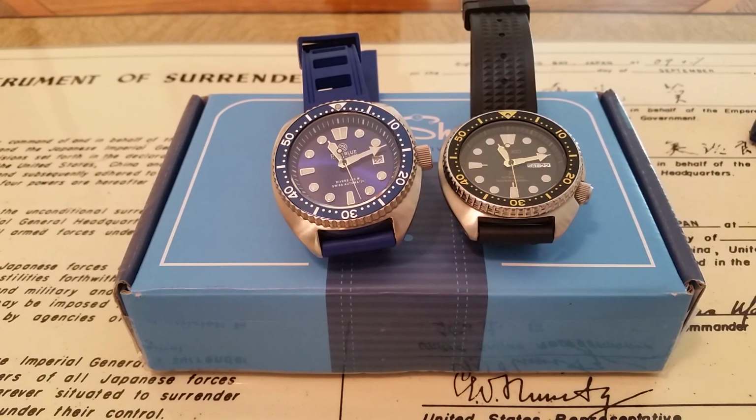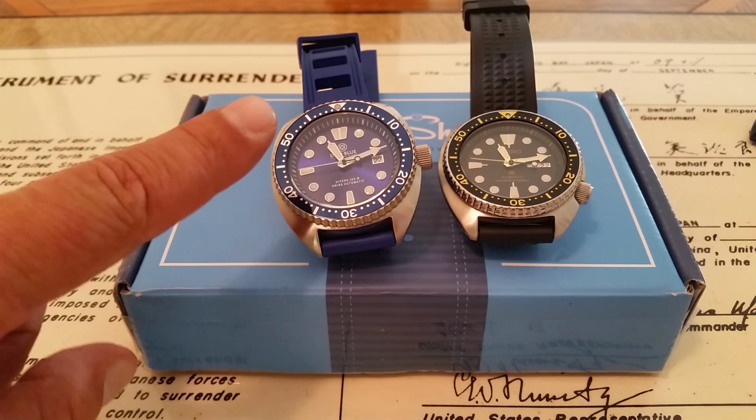Now, I know for diving purposes and stuff, that's not really that important. But for me, I like to wear these big watches. Sometimes I'm wearing them in bed at night. I've got older eyes, and it's easy to see these big indices on these watches, especially when they've got that good Seiko glow. This one does not have quite the glow on it.